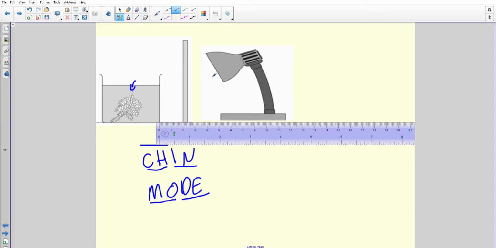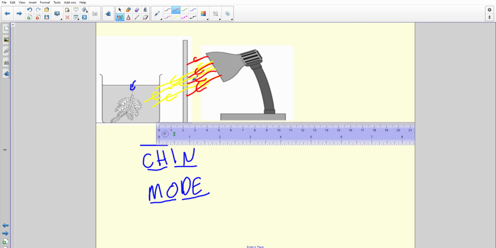From the lamp, we've got light coming through, which is going to be able to pass straight through the plastic sheet because it's clear and get straight through to our pondweed. Lamps also give off quite a lot of heat, but the heat is going to hit the plastic and get absorbed into it and not get through. So it's not going to affect how fast the photosynthesis is happening when it's closer. So we're keeping the temperature the same by putting the plastic sheet in front to stop the heat from the lamp getting through.